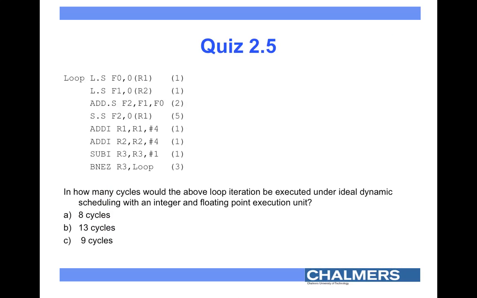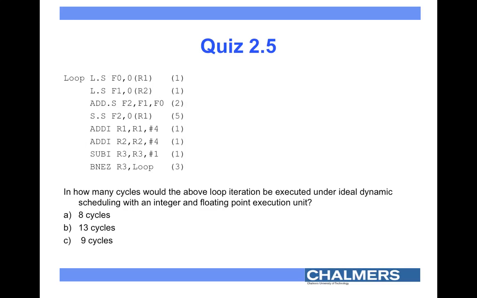So we have this loop we have seen many times, and the question is how fast we could execute this loop if we didn't have this limitation with the ID stage. So we just respect ideally the dependencies that are there, the read after write, write after read, etc. hazards, and how fast could it be executed. Now let's look at the code. So there are these read after write dependencies between the loads and the add, and between the add and the store.